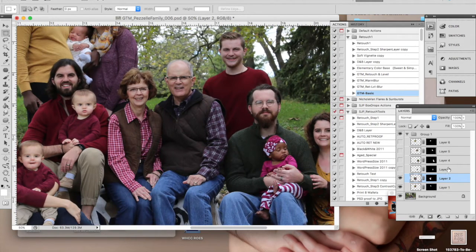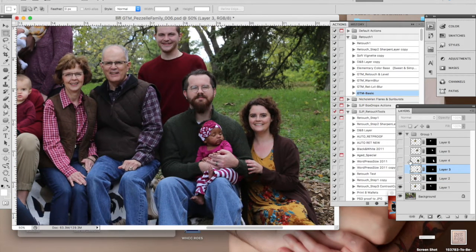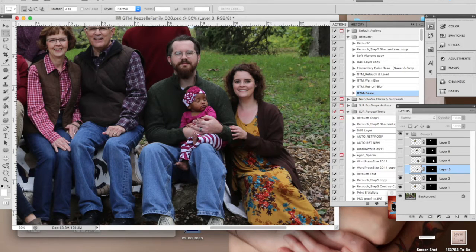Okay, next I believe is me? Nope, my daughter. So she's got her eyes closed and she's looking in my direction. So I simply brushed her in from another photo as well. Now, granted, she was super tired that day, so we didn't get smiles.